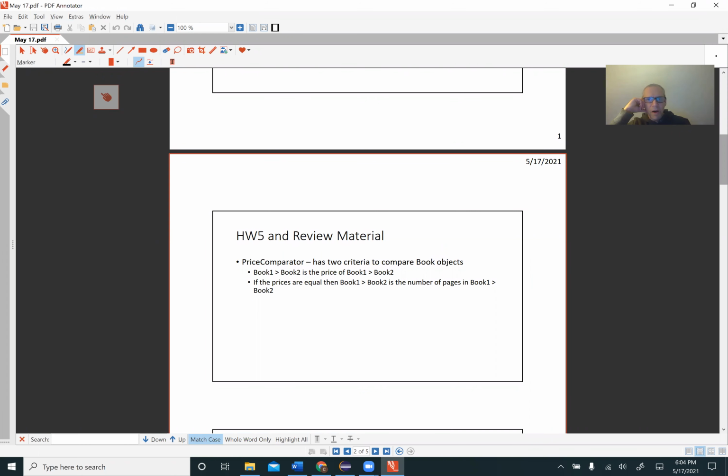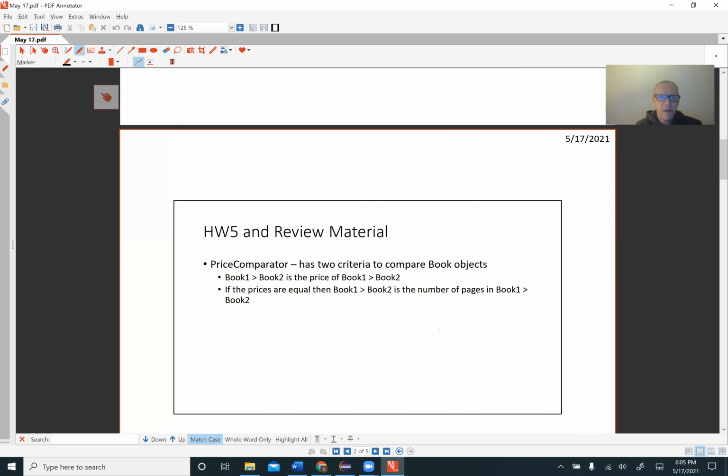There are a few comparators that we have to write, three of them, I think. Like the price comparator. It actually has two criteria to compare book objects. First, book one is greater than book two if the price of book one is greater than book two.